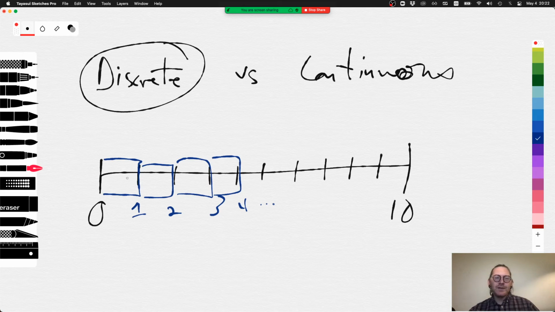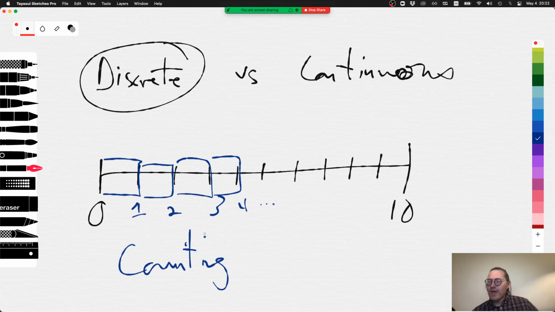And this idea of discrete lends itself really well to certain kinds of concepts, like counting, for instance. When you're counting out loud, you don't say 1, 1.0000000000001. If you're counting in seconds, you discretize them.